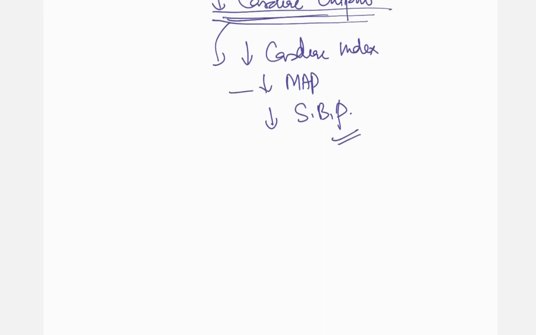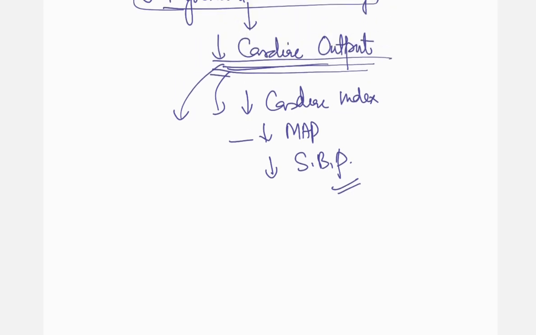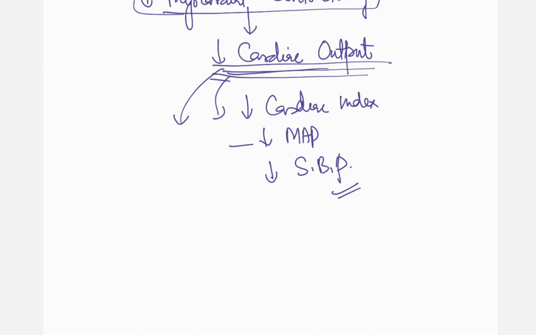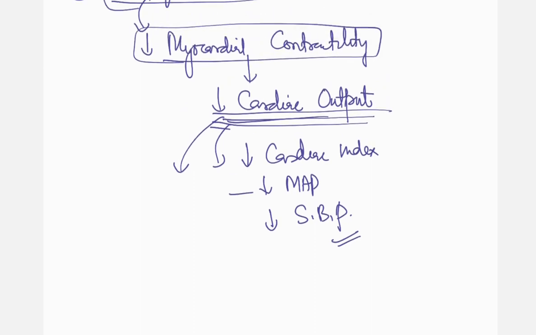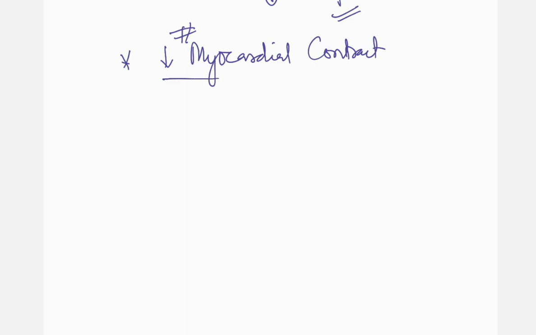Again, due to the decreased cardiac output, the same mechanism follows: the oxygen delivery is deficient to all the tissues and the organs, by which there is a lack of production of ATP. There is a death of the tissues as well, so that there is an increased production of lactic acid, which can go on to the shock. There is deficient oxygen for our tissues and organs. And what was the main cause for cardiogenic shock? It was decreased myocardial contractility.